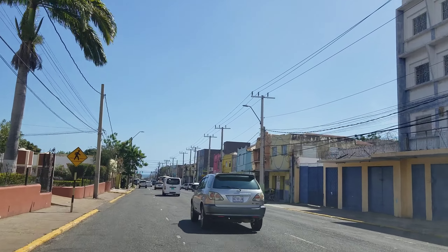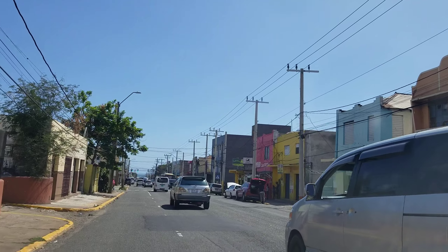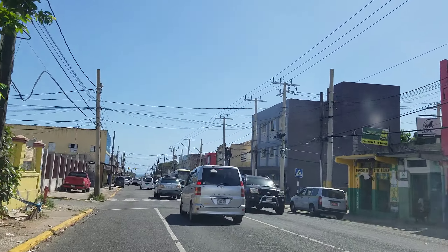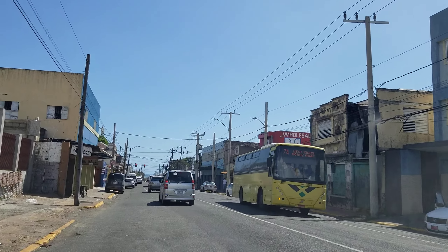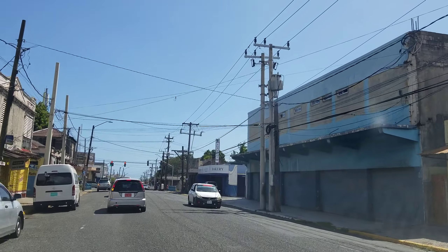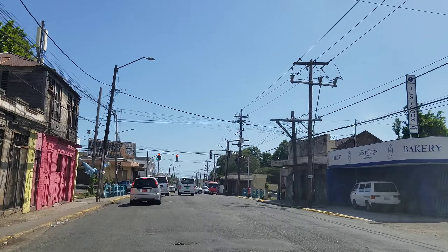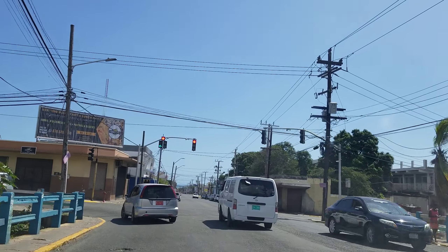On the left is the Emmanuel Apocalypse Church. You don't really notice it in these areas because it's a commercial area, but Jamaica has a lot of churches. We're going to do a video one day on all the different churches — some of these churches have been at these locations for hundreds of years.